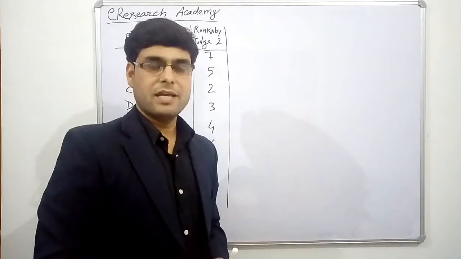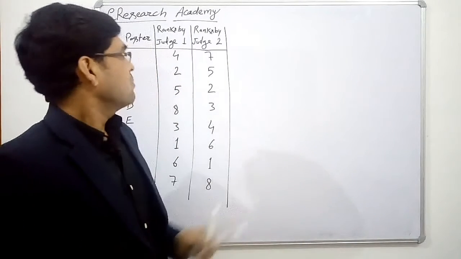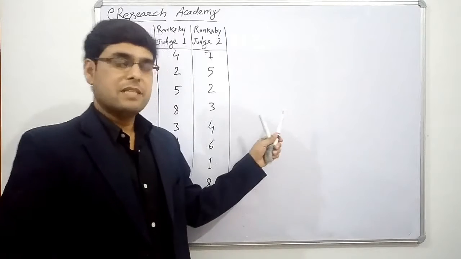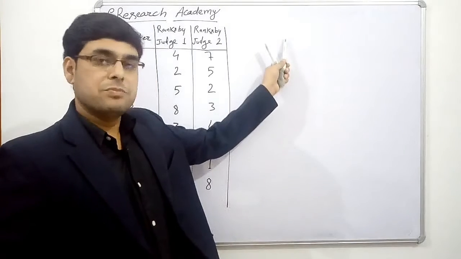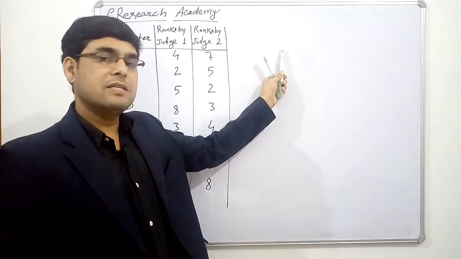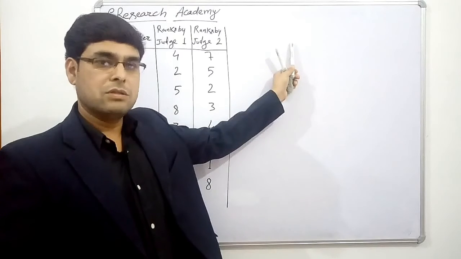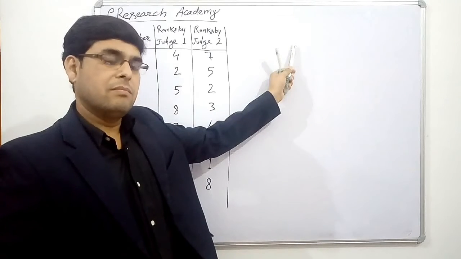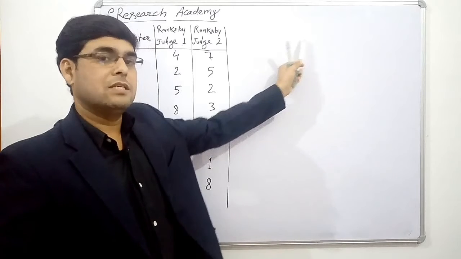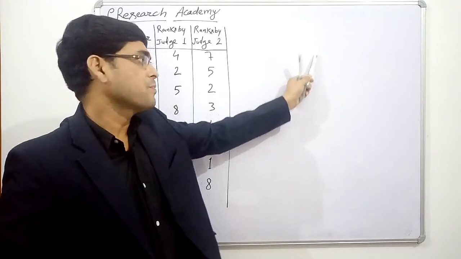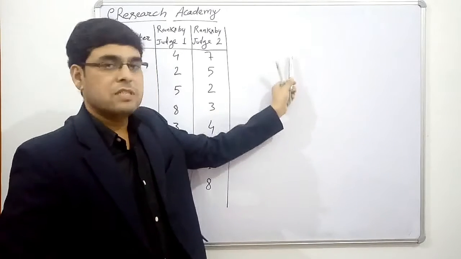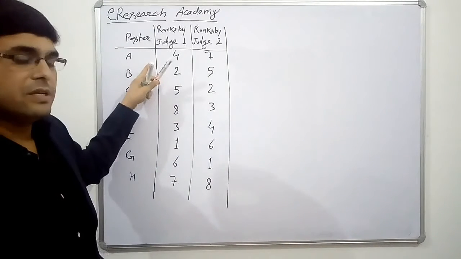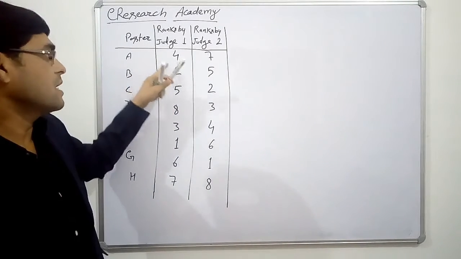Now we will start a new question. It is the very first method of Spearman rank correlation that we discussed in our previous lecture on the theoretical portion of correlation, along with continuous series as well as grouped data. The first type was when ranks are given. Today we have a question where the ranks are given.